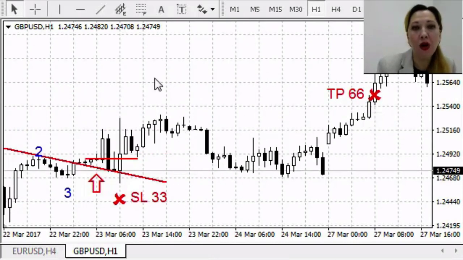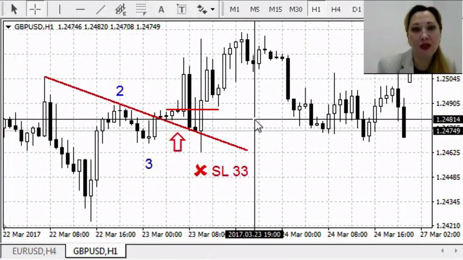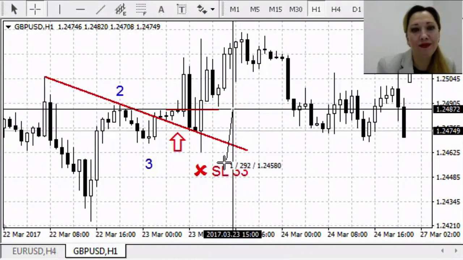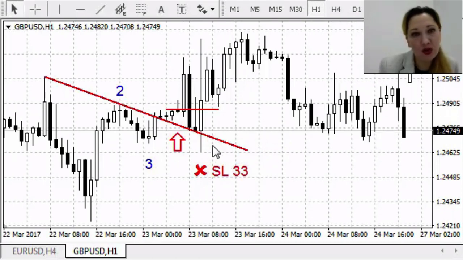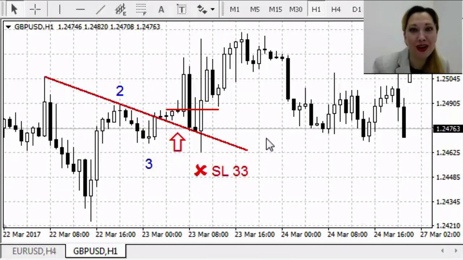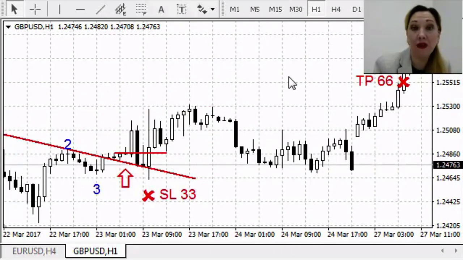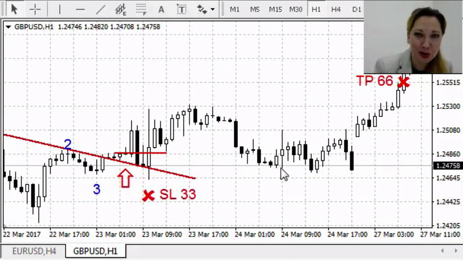66 pips, so our stop loss is going to be 33. Measure it. Somewhere here, and our tail was 23 only, so no stop loss here, but it looks like stop loss from the first side, really. But nevertheless, this brilliant idea works very well. So this is how it works, this is how you're supposed to use it.